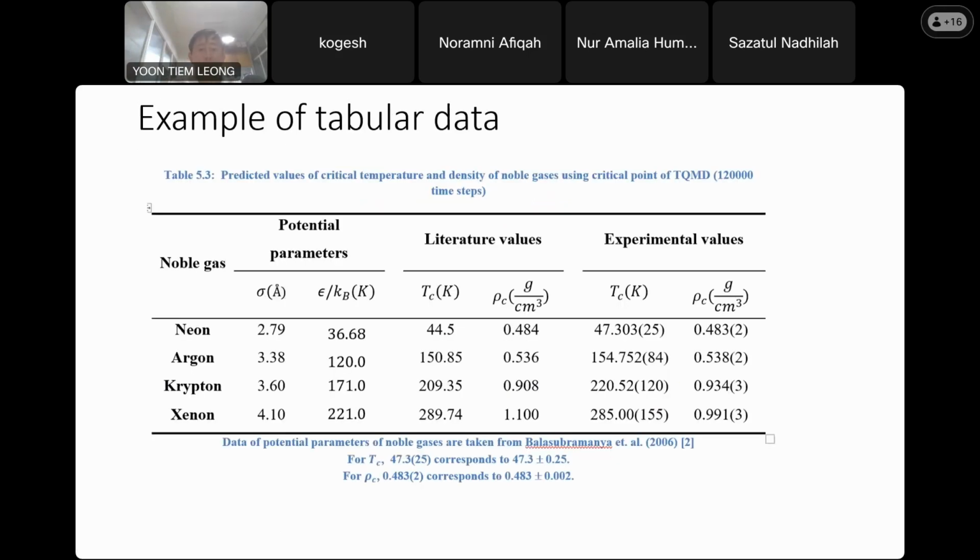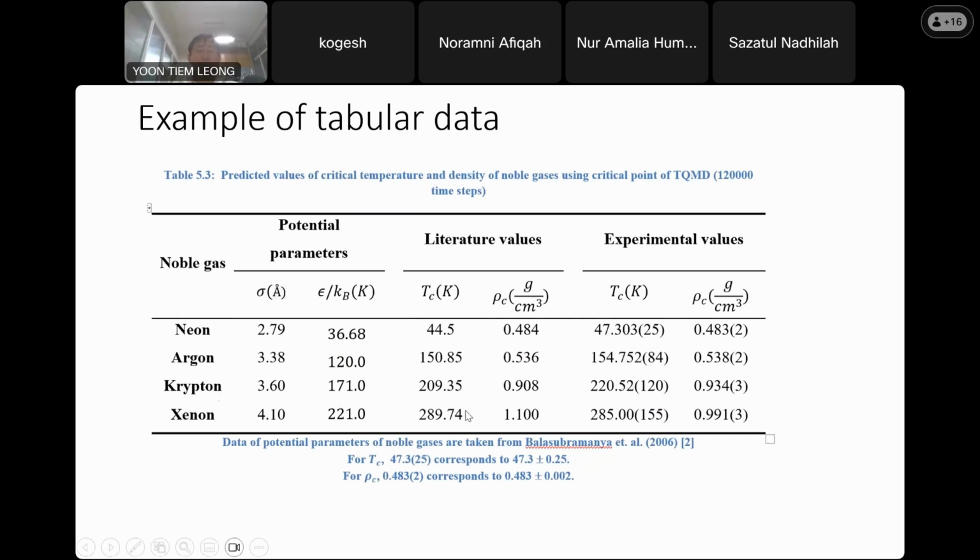This is another example where you can represent your findings in a very graphical form. For example, this is a result that is calculated for different types of atoms. Then what people do is compare the findings here, the experimental values and the literature values. So this is the one that is calculated from his work. Then you can compare this with this.